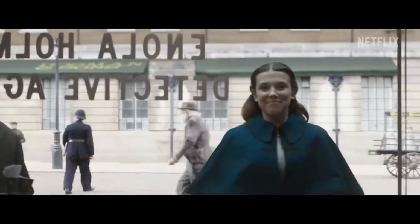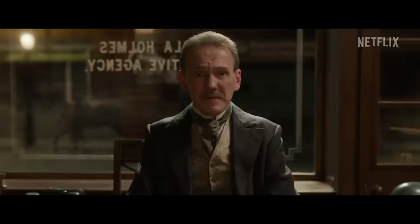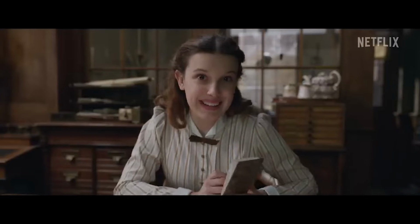So to give a brief description of what happens, basically in the last movie, Enola's mother left her all on her own to go have her own adventure, and now she's accepted that she has to be alone. In this movie, she's out doing her own thing, trying to make a new detective agency for herself, and so on. She gets a new case about a missing girl, has to find the missing girl, and her case eventually gets help from her brother Sherlock, or at least he tries to help her solve the case. So it was fun. I know that's super general, but I mean, it's a mystery.